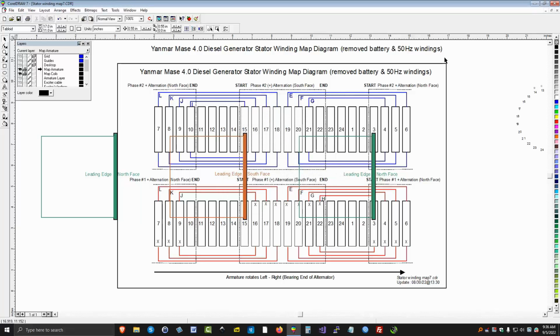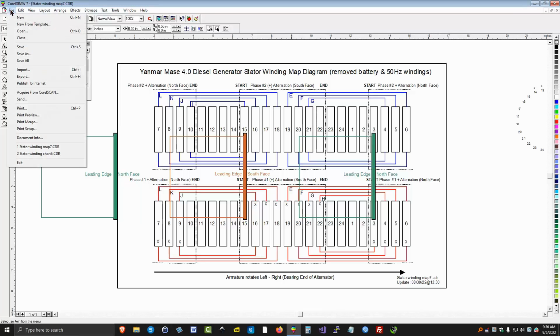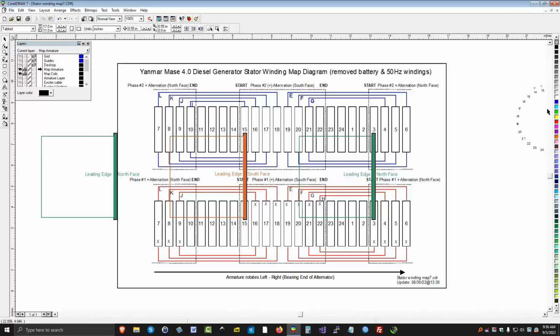So we have this duplicate now that we made, and I'm just going to delete it because I don't need it. But what we've done, we've made changes to this file. So if I click File, notice Save is not grayed out anymore. But let's say you forget to save the change and you exit the program.